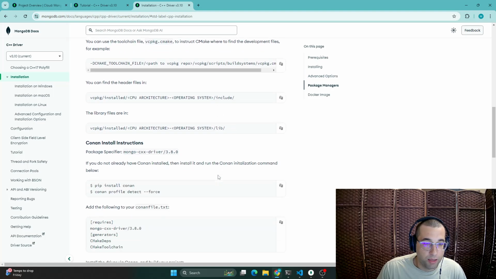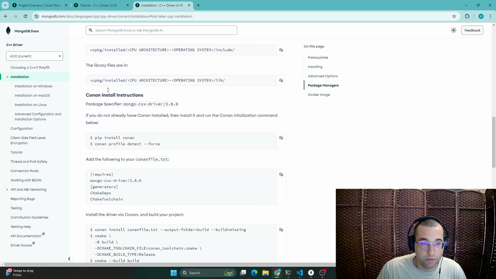If we go back here, the first thing you need to do is install Conan. I have a separate video on that, but that's for Conan 1. They recently updated the version. Now there's Conan 2, but the way to do it is the same. You create a Python virtual environment and do pip install Conan, and then the Conan executable is going to be in the bin directory within that virtual environment.